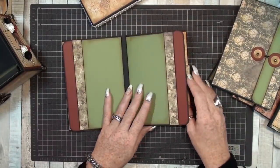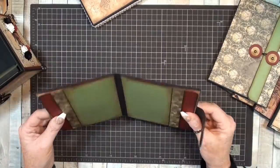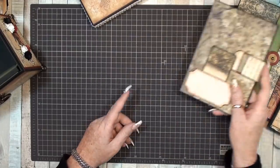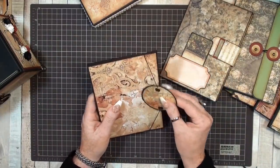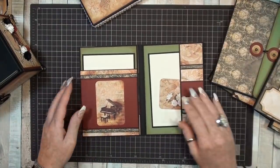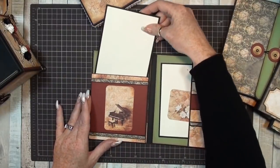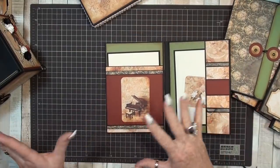Okay, and then you close this up, and on top you can write something down. It's just that this keeps everything in it. And then you close this up like this. Really cool. And then we have another one, and this closes also with an elastic. And when we open this up, we have a pocket on top with a photo booklet. So lots of place for photos in this box.